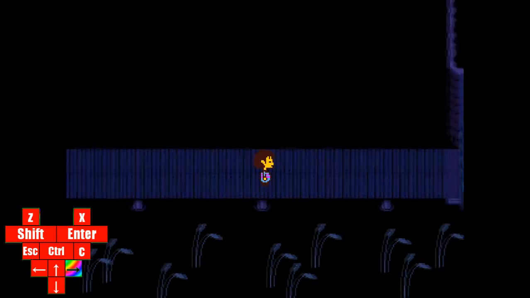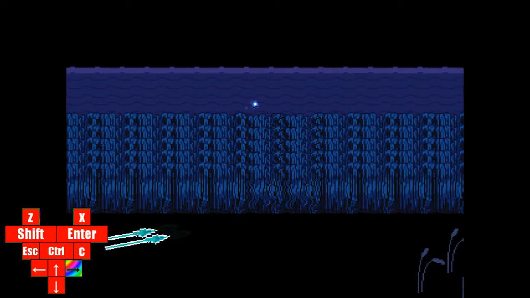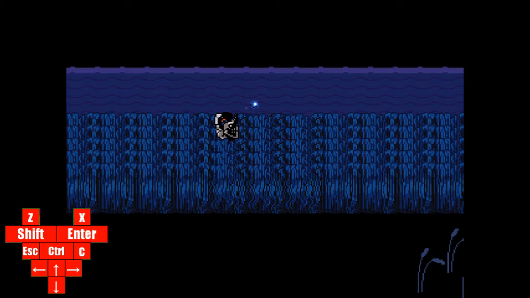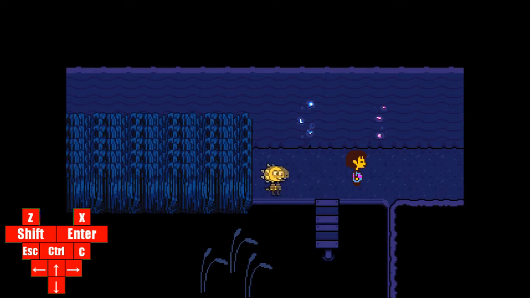So over here you shouldn't get hit by the first 2 spears. By the first one you shouldn't get hit. It's possible to get hit by the second one though, so be careful with that. So you just walk right when Undyne is gone, and you mash through the monster kid dialogue.